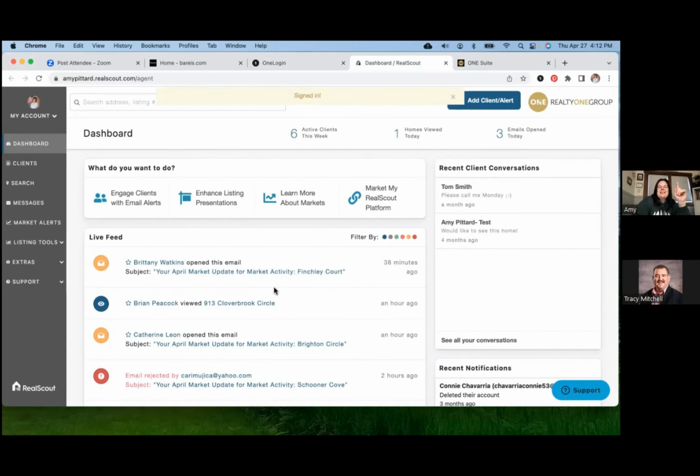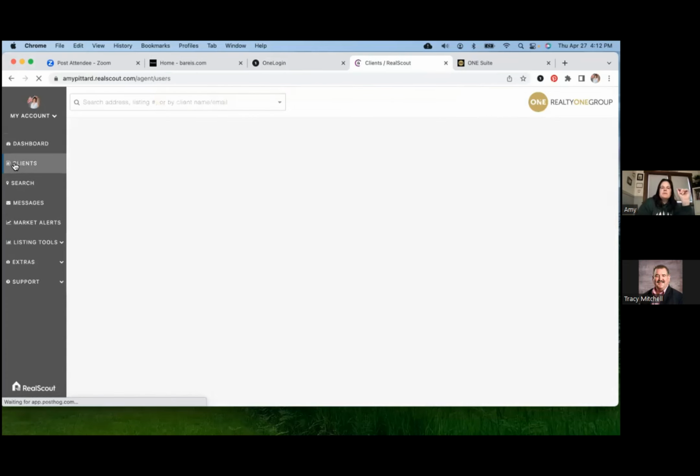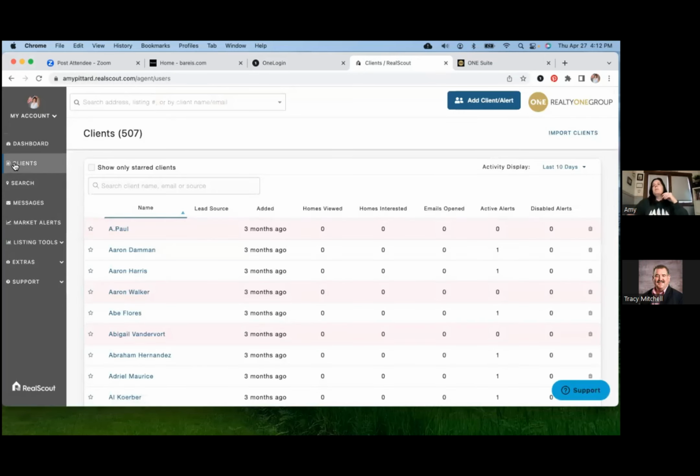All right. So here's this dashboard. I put all my clients into here because all of my clients are either going to get set up on one of two searches. Either they're getting set up on a market report where they're kept updated. If they bought a home, they're being kept up to date of what's going on in their neighborhood. And if they haven't bought a home, I've got them on a property search, or they will be. We're slowly working on getting this all set up. It takes a while with 500 people.